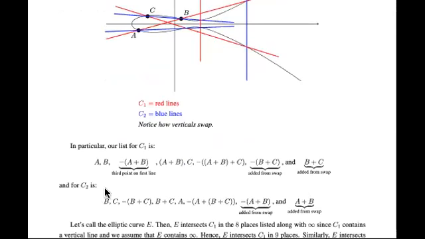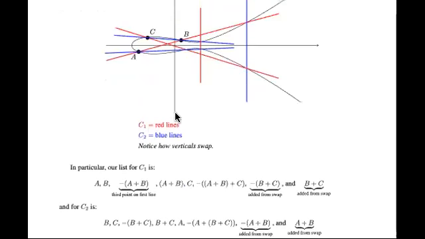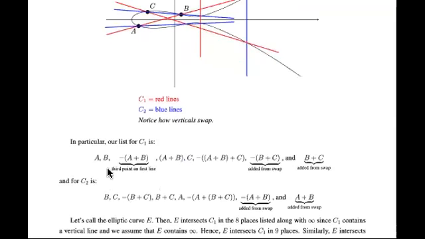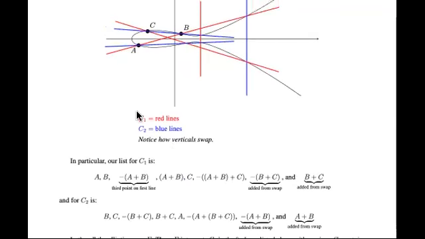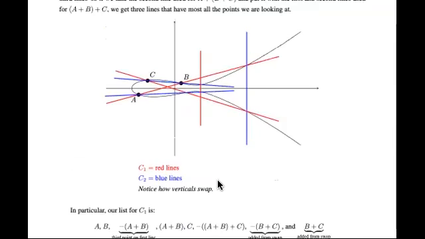So our C1 is now this new cubic where we swap things. And let's see the points on C1 that intersect E are what they are. So we have A, B, this. Basically, what are we swapping? The amazing thing about this is that we still have all the points from the red that we had before, because having this line as being red didn't give us any new points. But if we swap, we actually get new points.